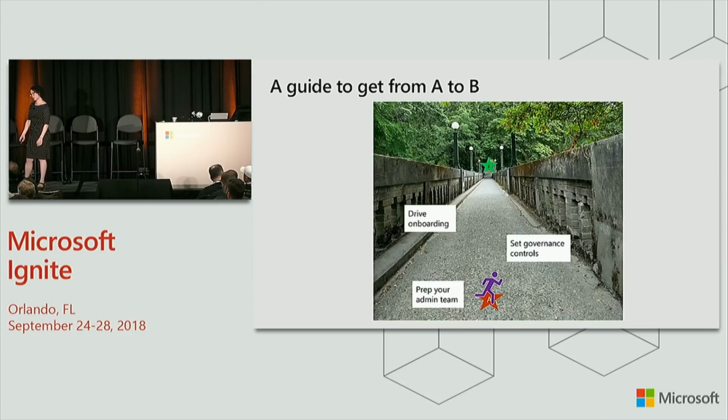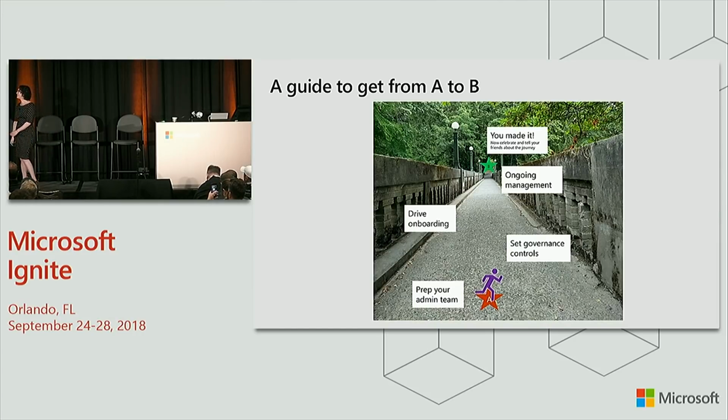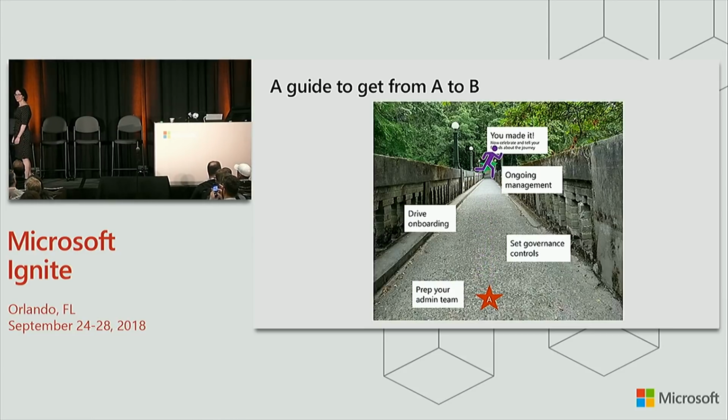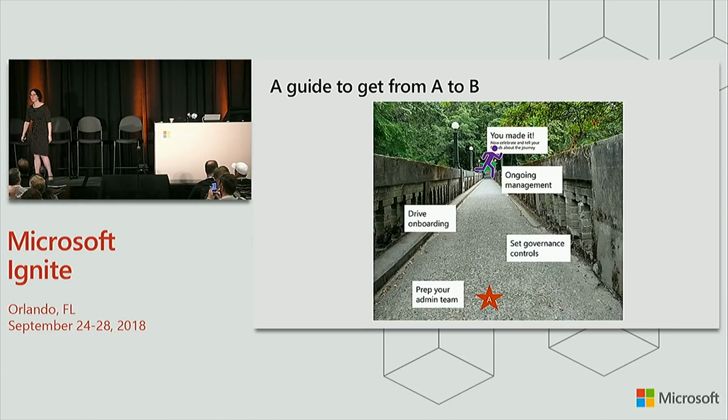Actually driving the onboarding. So this is moving your users over to the product. The ongoing management tool set. So this is actually deciding the day-to-day of your user has a poor call and you need to actually troubleshoot what's going on. And then you made it. So now, yay! So now you have to celebrate your success. You have to make sure that you actually have achieved the goals that you had when you set out to onboard to Microsoft Teams. And obviously tell your friends about how great it was.